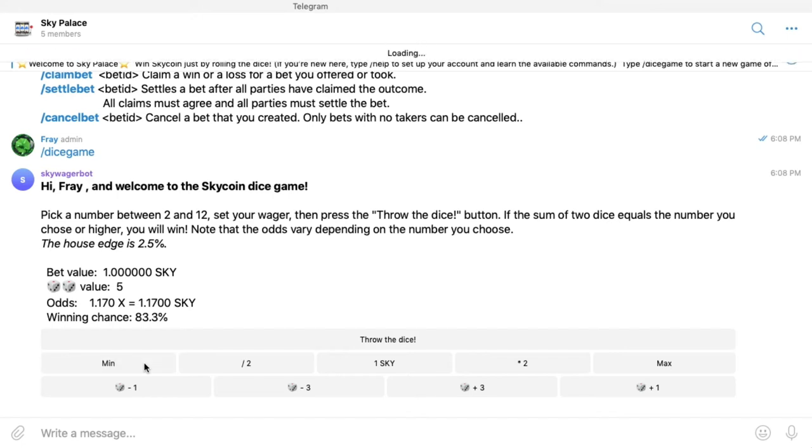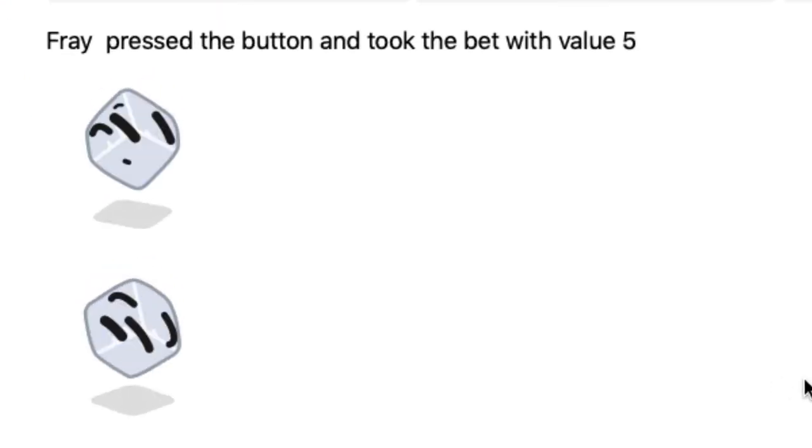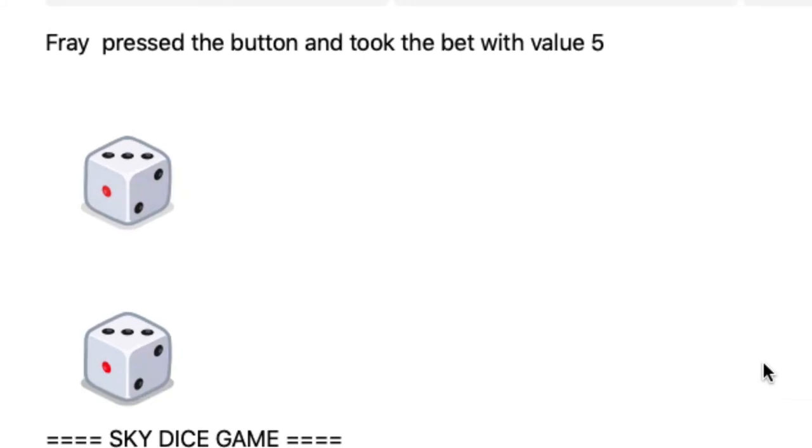The middle row of buttons changes the amount I'm wagering. The minimum bet is 0.1 Skycoin, and the maximum bet right now is 2 Skycoin. You can use the buttons in this row to get to the number of Skycoin you wish to wager on the roll. I'm feeling lucky, so I'm going to do the maximum bet of 2 Skycoin. When you're happy with the wager, just tap throw the dice and cross your fingers.